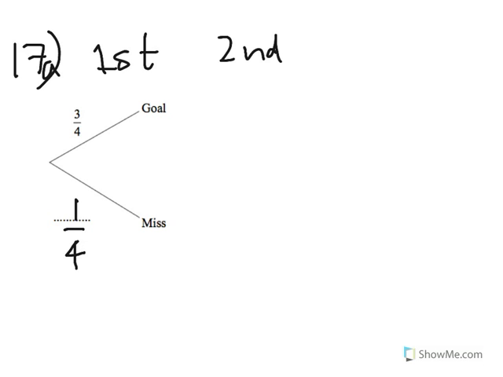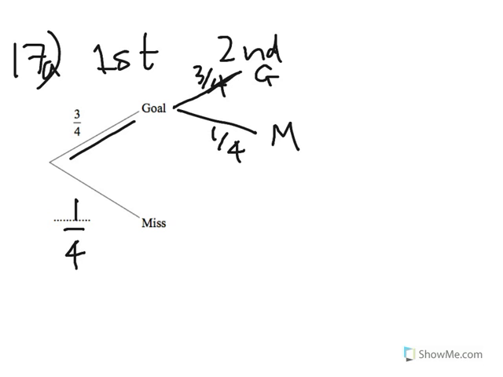Now for the second shot, after let's say he scores a goal and then he takes his second shot, he could score a goal again or he could miss again. So there you have two more branches. So you have goal or miss. And again the probabilities are the same, because how can his probability be affected? And the same thing for this part.